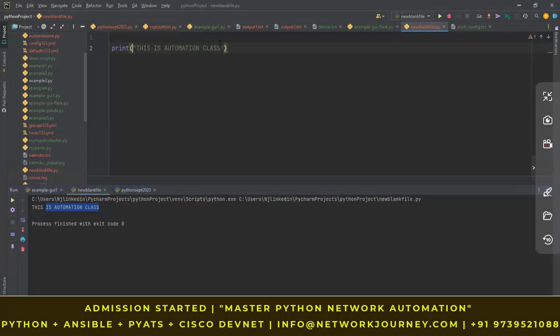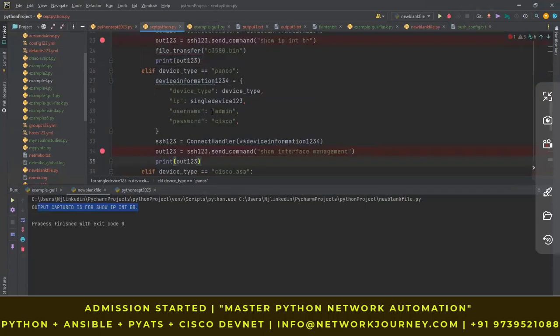Why do you need a message to be printed? Let's say you wanted to notify the user that the output you're fetching is the output for show IP int brief. So you can take a print of that: output captured is for show IP int brief. What happens is that line number 1 gets executed, and in the next line you will see the actual output being captured.